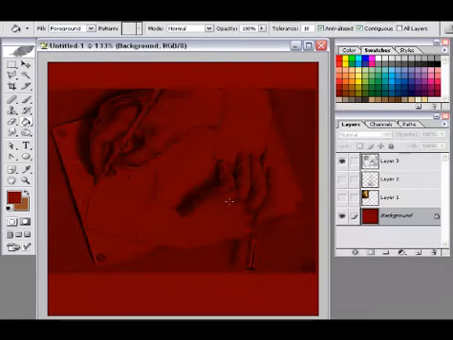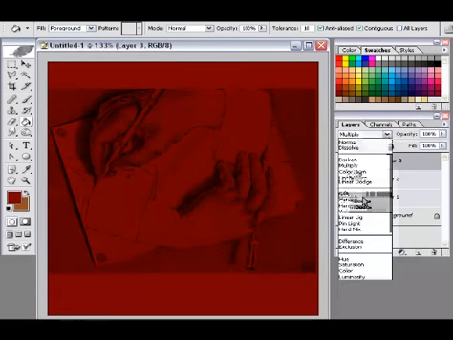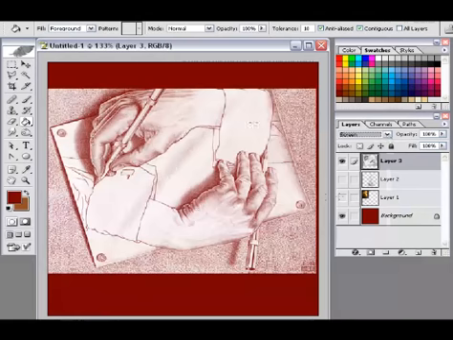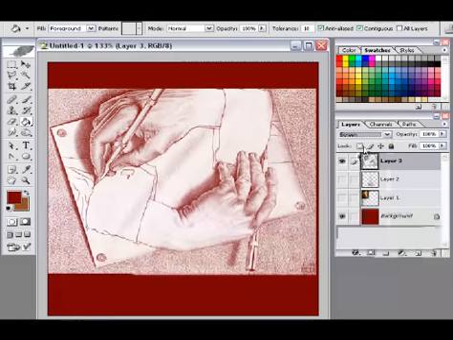Alright, and just to show you that it is indeed looking through it, because I had a white background so you didn't see any change, I went ahead and changed the background to a red, and if you see it, this layer is on multiply, only the dark shows. If you want only the light to show, then you would set it to screen. Then only the light color shows, and the dark color is see-through.